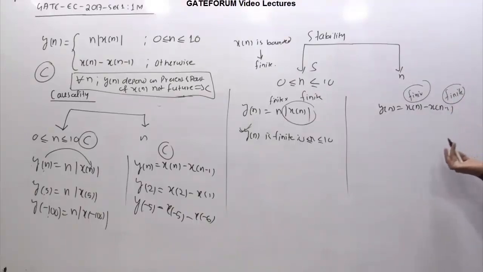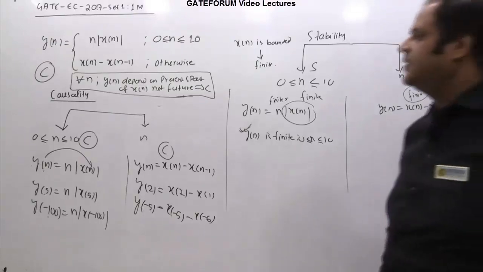It can be 0, depends on situations, but one thing is confirming both of them are finite, then this answer is never going to be infinite. So this will be again finite only. So it makes sense, again if the input is bounded, the output is again coming bounded the way it was happening in that case. So in this range also this is stable. So for all range, the system is satisfying the stability condition.